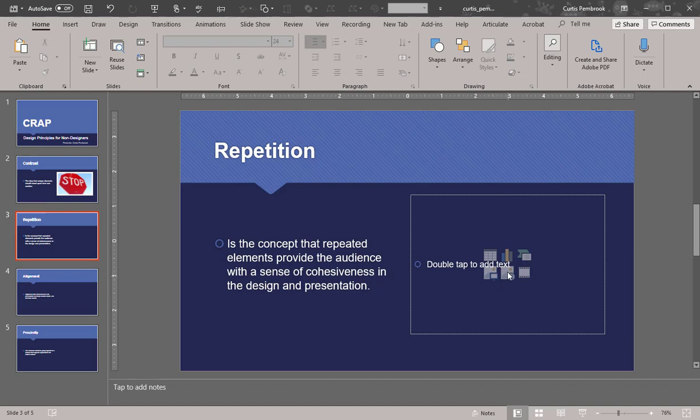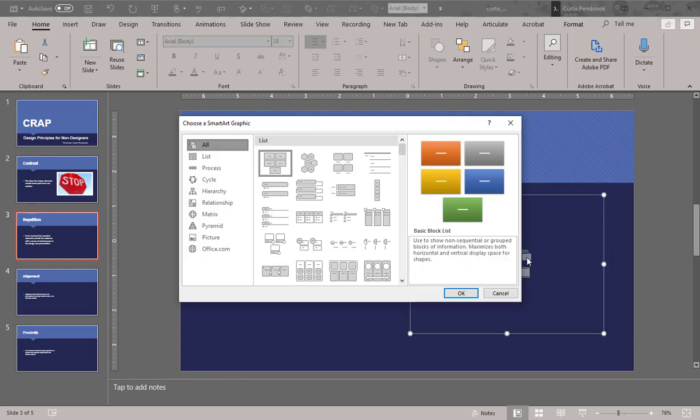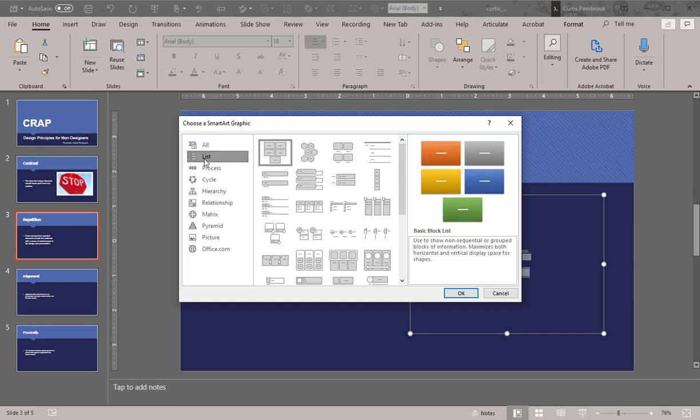And so it might be hard for us to find a graphic that has repetition, right? But maybe what we can do is insert something like SmartArt that gives us a graphical repetition, right? So for example, some of the SmartArt is used to graphically depict information.